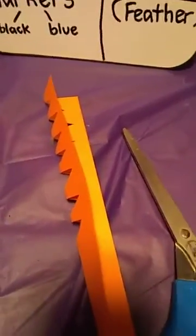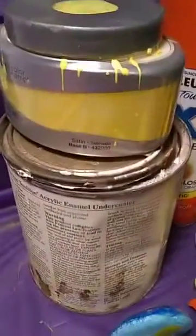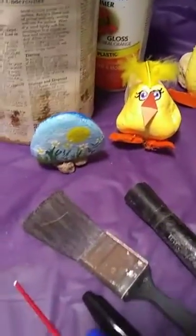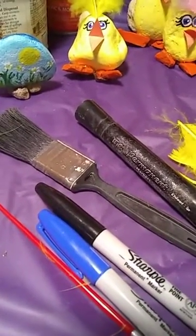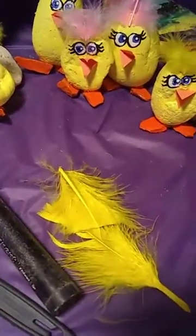That's a piece of orange paper. I also used a little bit of paint, some yellow, some white, and some orange paint. You're going to need some glue. I also have a big paintbrush and a little paintbrush, along with some markers, like a black marker and a blue marker. And if you have any feathers, you can use feathers for them too.